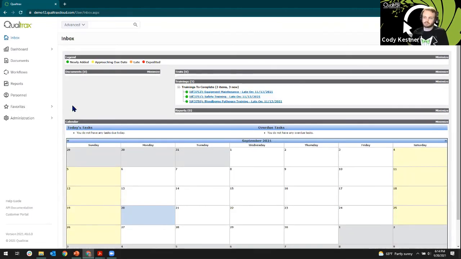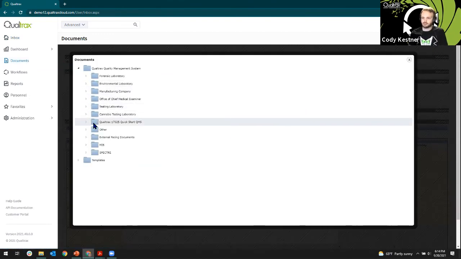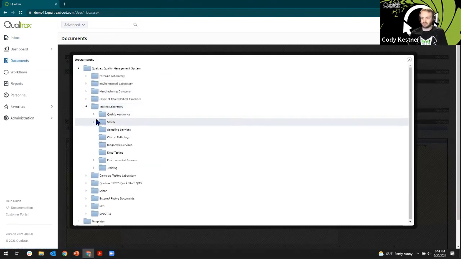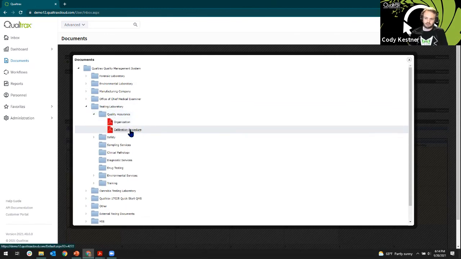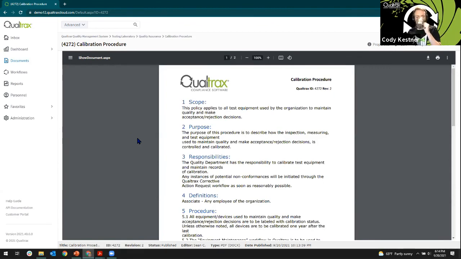And done again. Roger's folder has quite a few more options in here, but if we find testing lab, we find calibration procedure. We're now on revision 2 as our current published revision.